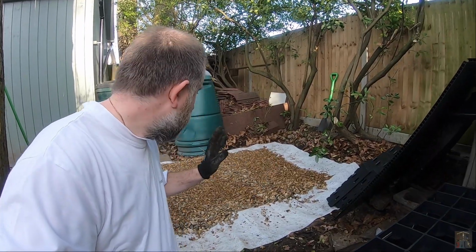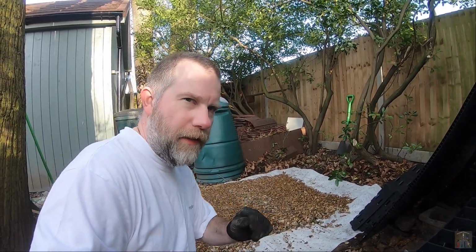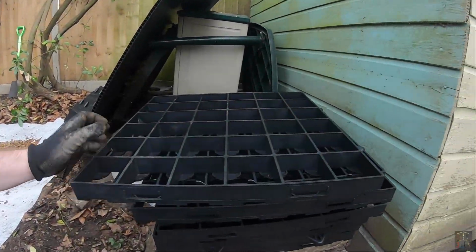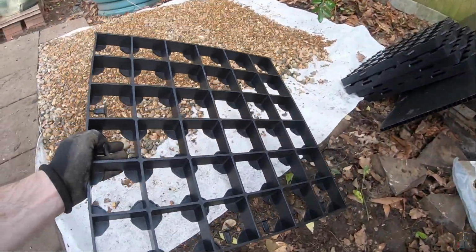So we've got the majority of the gravel down now, so we've got a good, well, hopefully level base. We'll check that properly with a level in a minute. But now it's actually time to do some test fitting on the actual base for the shed itself. So what I've bought here is a base system from ProBASE. Let me just put it on the ground.